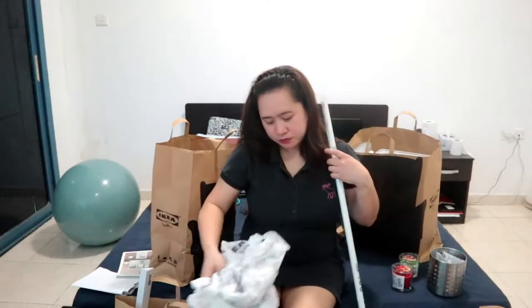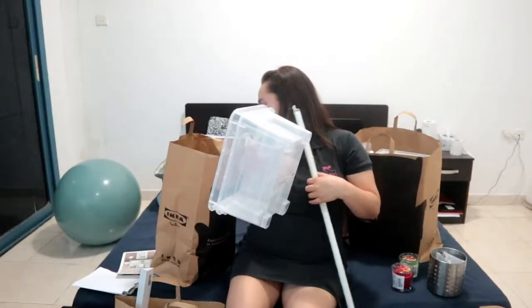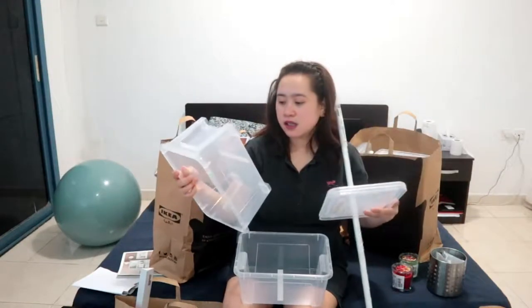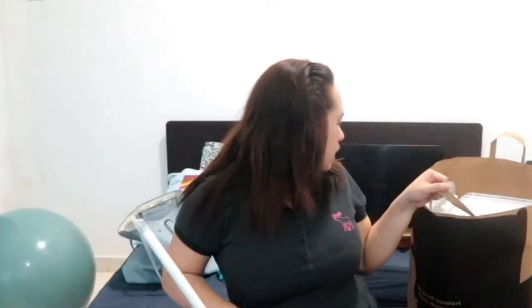We had three or four — maybe five — bigger boxes for delivery. I brought the small and medium ones with us so we can use them right away. I have two of these, sized 28 by 19 by 14 cm. I also bought a standard knife called the Andly, in gray and white handle. I really like this one — I have it in the Philippines, but here at IKEA it's very cheap.